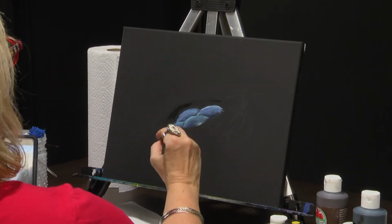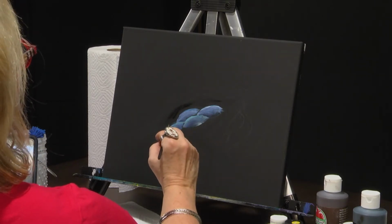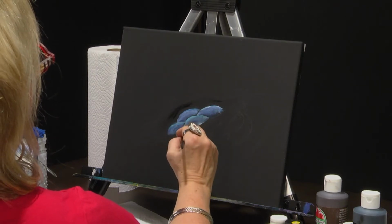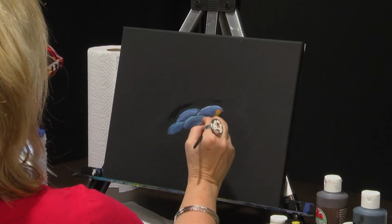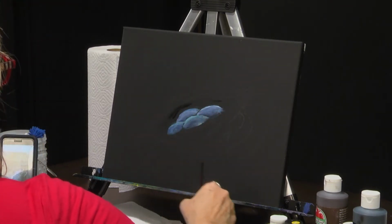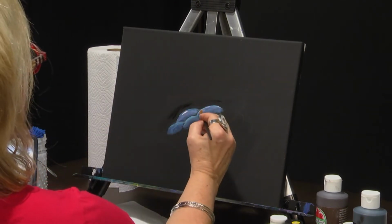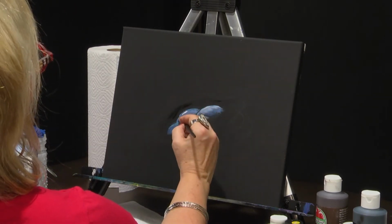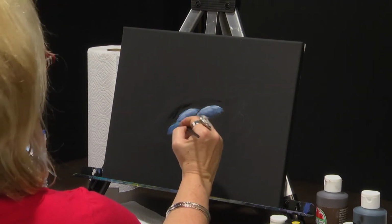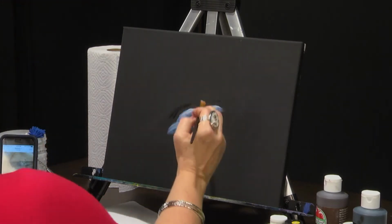Here we go. You're not going to see them all completely because they're nestled down in this little bale of hay. I just love seeing little birds with the little twigs in their mouth, running back and forth like they're working their brains out to get that nest built before those babies come. Now I'm doing a highlight on these with a little white paint. Blend it in with your blue.